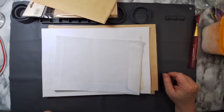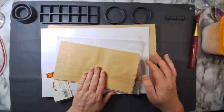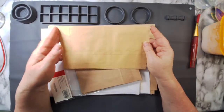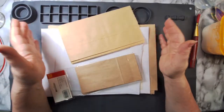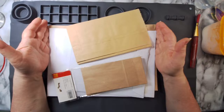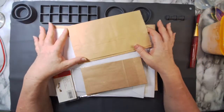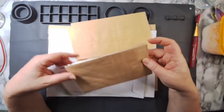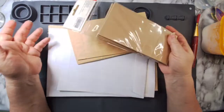Okay, so Manila envelopes, some paper bags, although these are not the paper bags I wanted to use. I know I bought bigger ones, like the Manila envelopes, but for the life of me, I can't find them. I have these little ones and even smaller, like these ones.